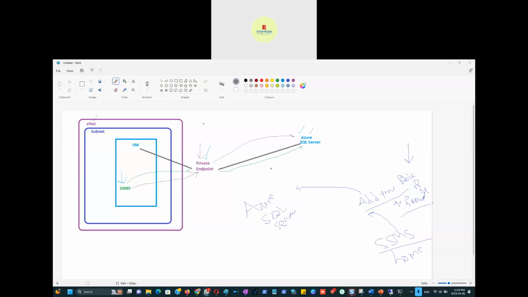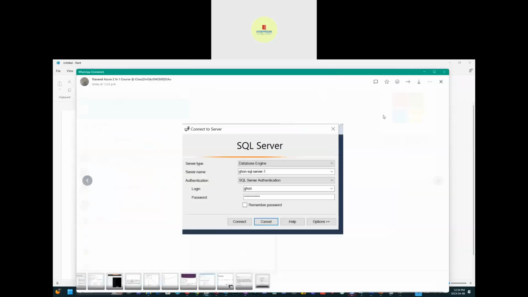And okay, so oops. Okay, so the connection details are here.